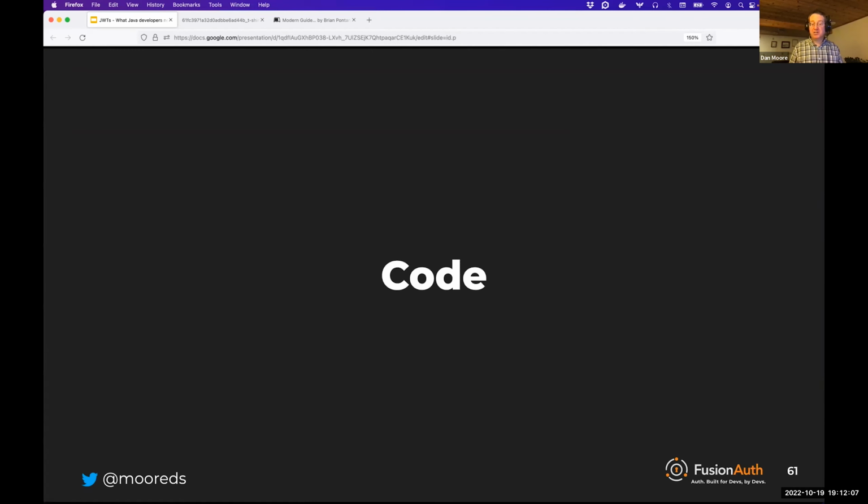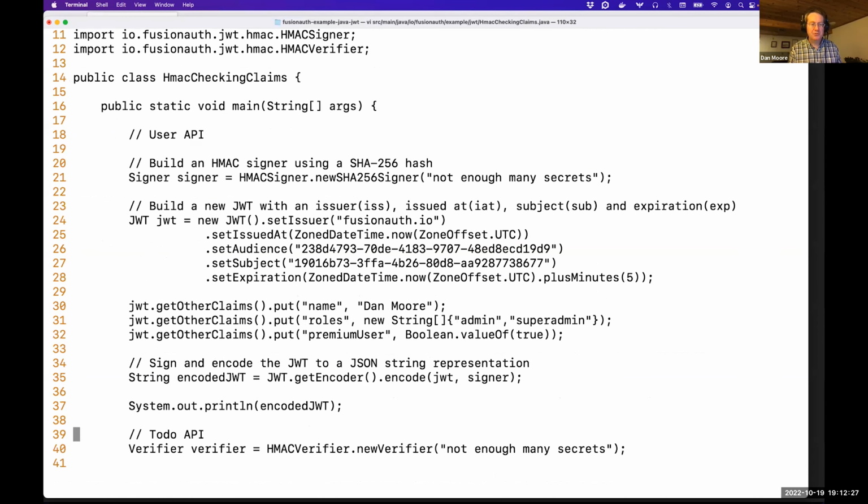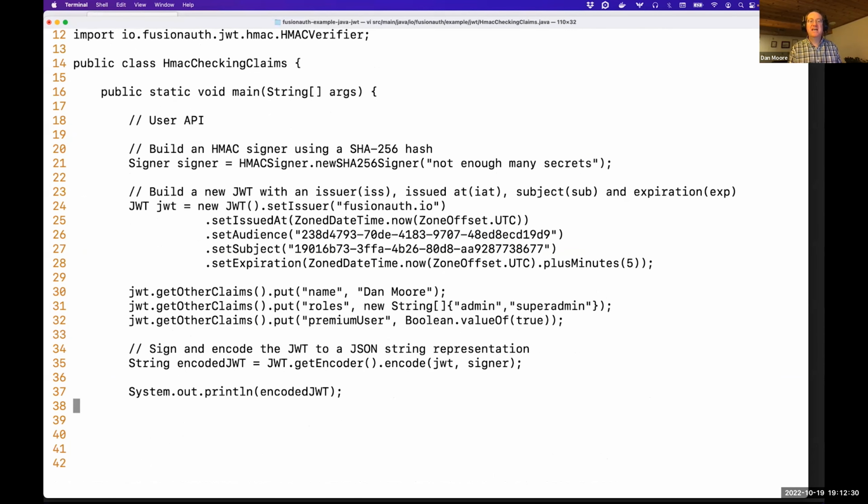So let's look at a brief bit of code. This is an open source, just a small example project that I have, and the links are in the slides, and I can make that available to you. But here is some Java code. And basically from lines 18 to 38, we're pretending this is the user API, right? So this is a very simplified example. Instead of having 2 different architectural components, I have both components kind of stuffed into one class, but this at least gives you something to play around with.